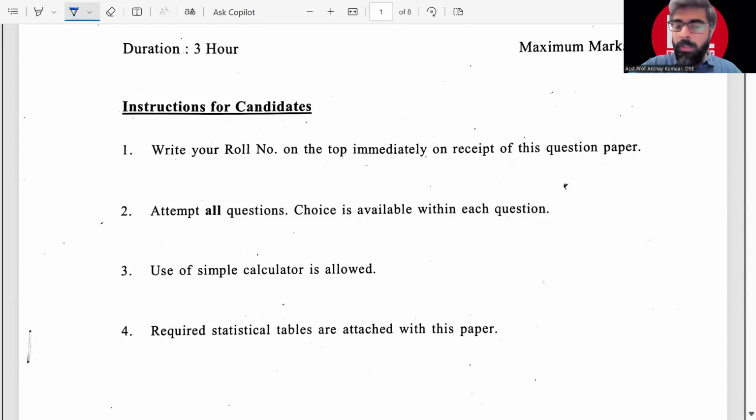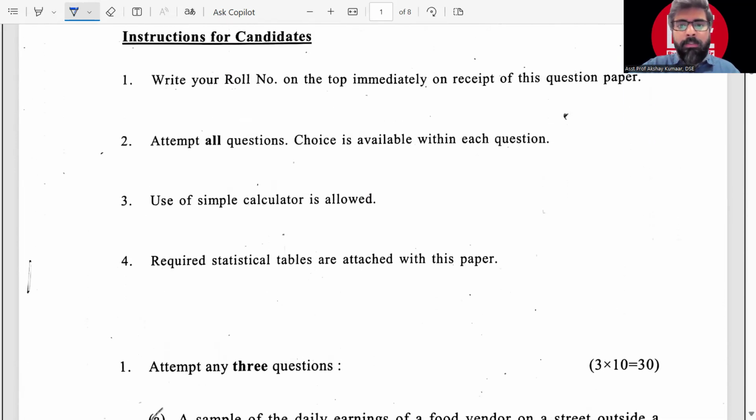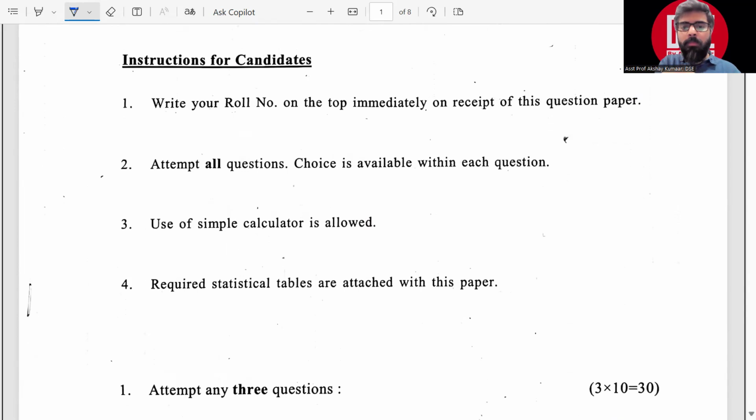Okay, so scrolling down the question paper, the students can first of all look at the pattern of the question paper, that you need to write your roll numbers and everything. That is something which I don't need to discuss much. You need to attempt all questions. There are choices in every question. However, in my lectures, I will be solving all problems irrespective of the choice. You are allowed a simple calculator in the exam. So you are not allowed a financial or a scientific calculator. Please note, you are allowed only a simple calculator in the exam.